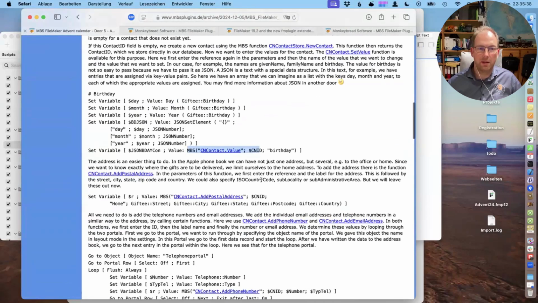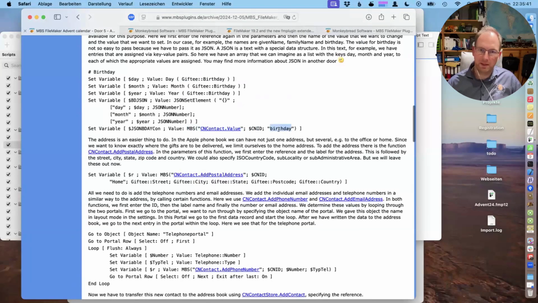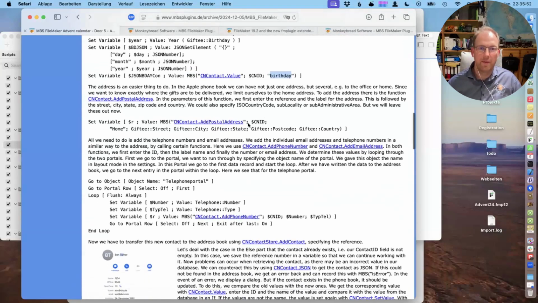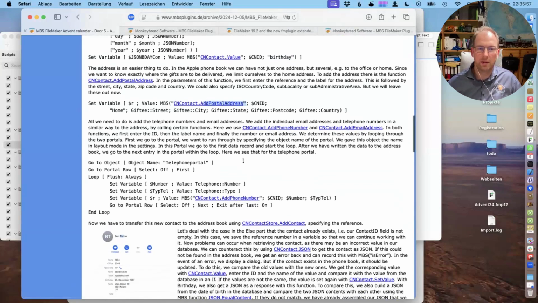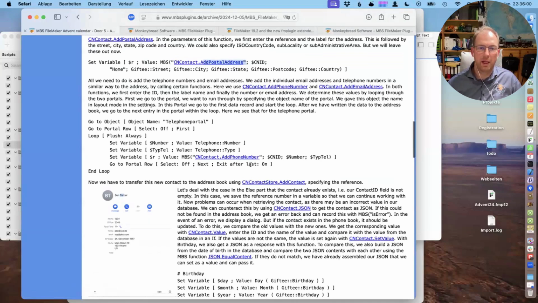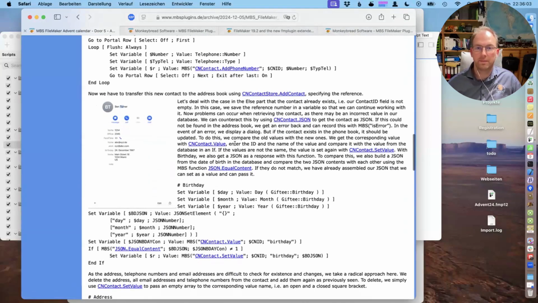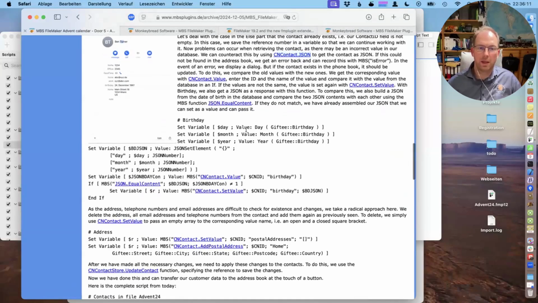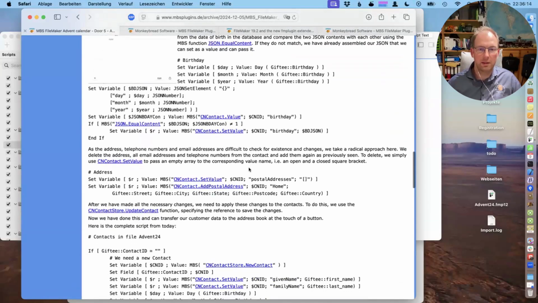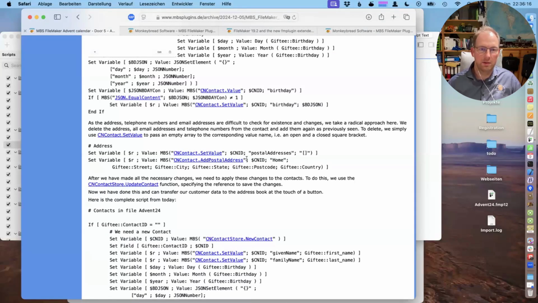There it sets the birthday, which is passed as JSON. It's not passed as a date value, because you can have birthdays without years. So birthday can only be day and months if you want. Then it adds here postal address, where we pass in the fields from our database. And then we add the phone numbers. And if you need, you can query contact content as a JSON, so you can inspect it. But otherwise, this script just creates the contact and adds all the details.